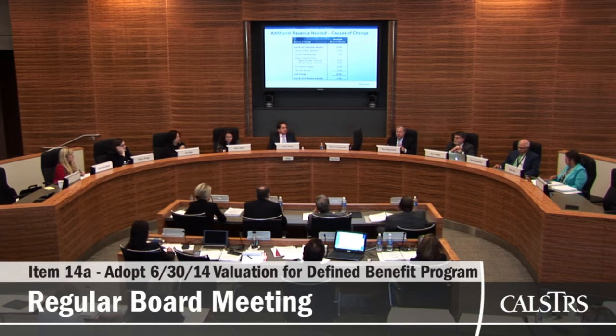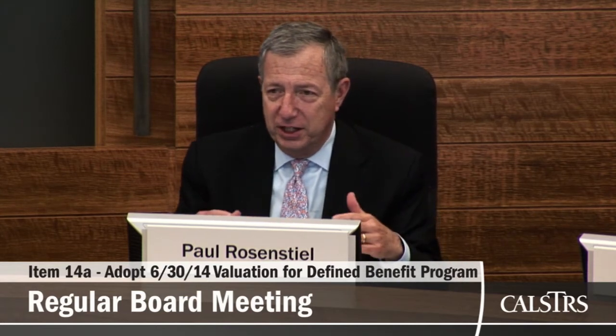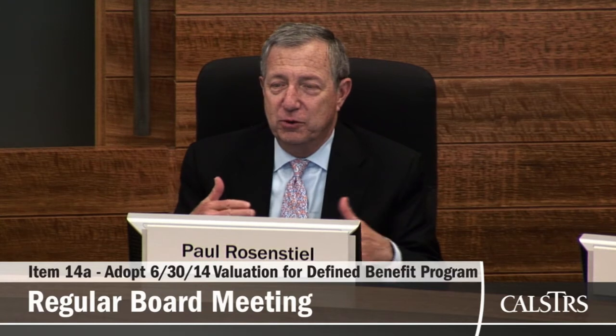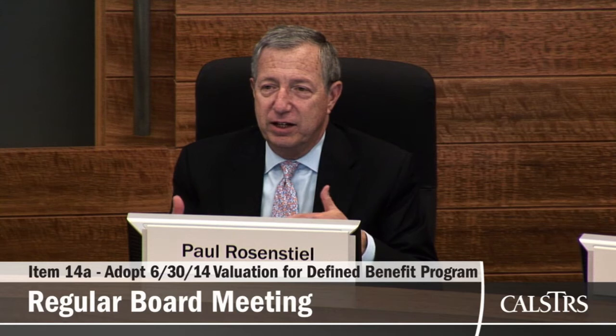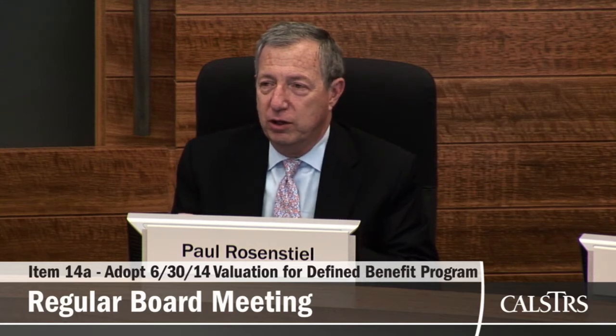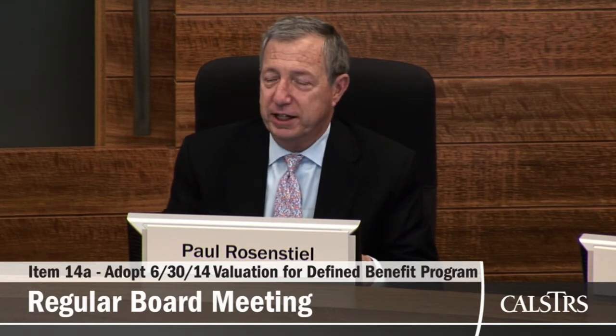I think what we're trying to do is eventually merge what we're doing here with what we're doing in the asset allocation study, so that we can look at cash flows: what's going in from contributions, what's coming out for benefit payments, and what's hopefully coming in from investment earnings, and see how it all comes together. Because we know we're not going to get 7.5% each and every year. We may average 7.5%, but there's going to be variability.